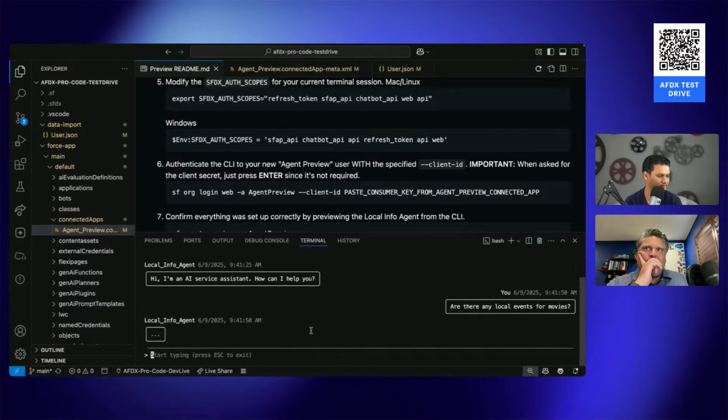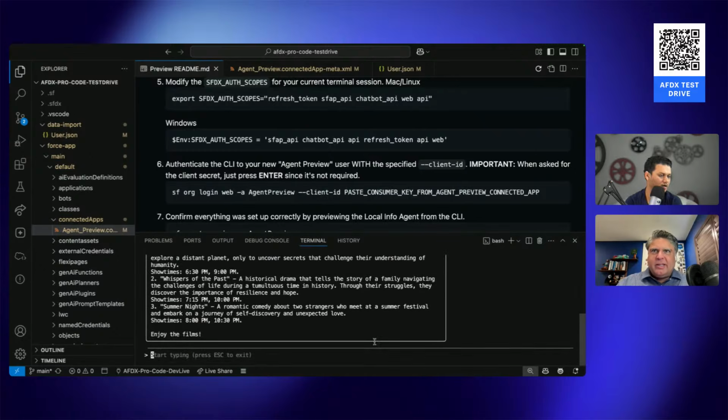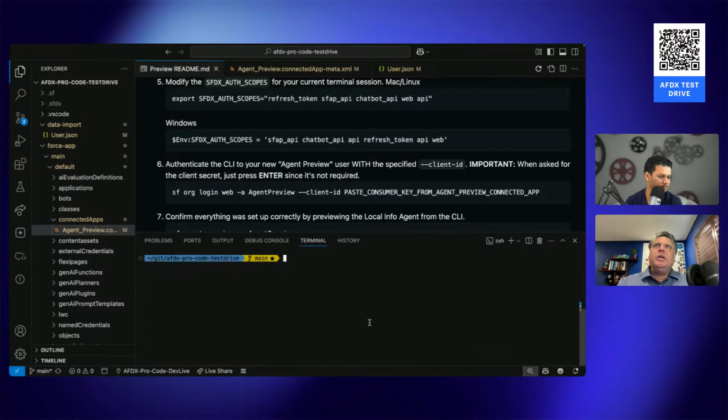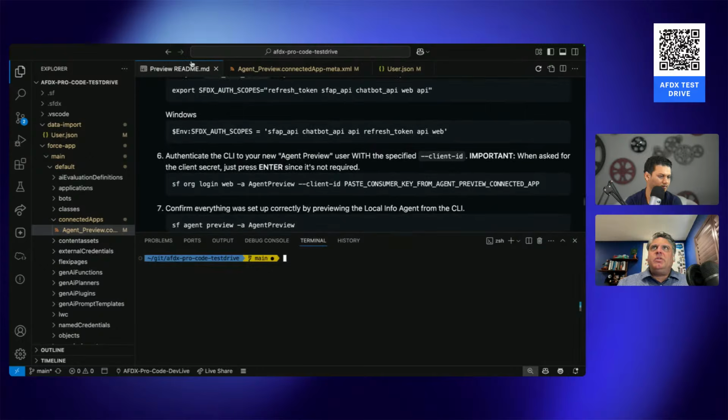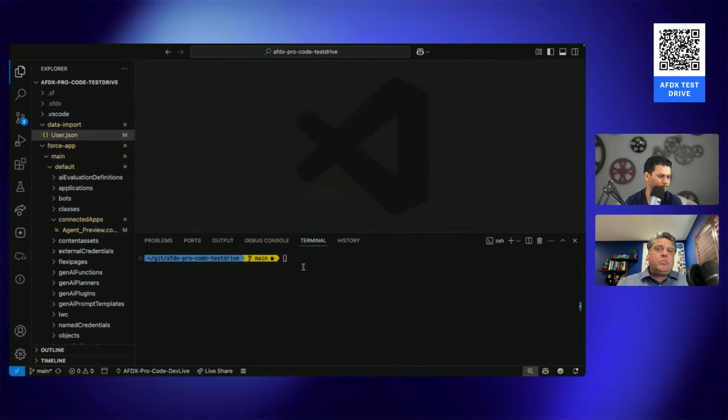Yep. And we'll see why in just a moment, because we're done with the setup. But I asked it this question, and we're going to see the answer. Okay, cool. There's the answer. I'm going to hit escape to exit this. The session ended. I'm going to clear the terminal, and I'm going to kill the README because we are ready to just start playing with some stuff. We've done all the setup.